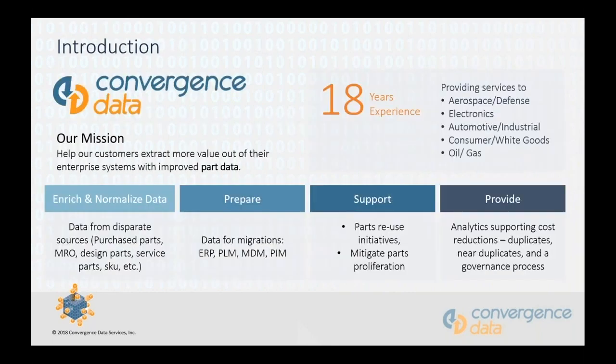Just a quick background on Convergence Data. We've been in business for 18 years, working across a variety of industries. We are focused very much on part data and part classification. One of the things we offer as a service is we'll enrich part data. And what we mean by part data, it could be purchase parts, design parts, MRO, service parts, parts that you want to sell online. Many times the projects we do are in conjunction with migrations for ERP and PLM, which is a good time to enhance your data prior to putting into a new system. And with this enhanced data, it typically supports parts reuse initiatives and helps companies mitigate parts proliferation. Then lastly, we'll get into some of the interesting analytics, which we'll talk about in today's presentation, that high quality data can provide you.